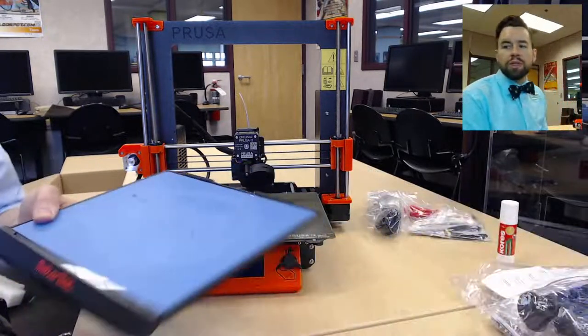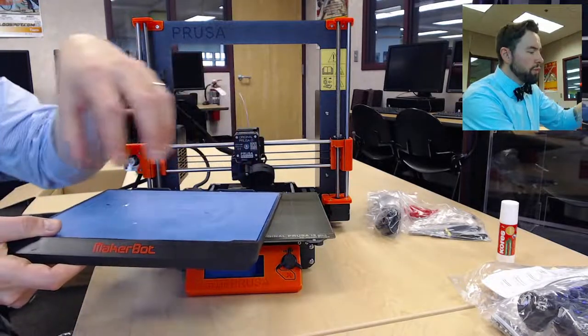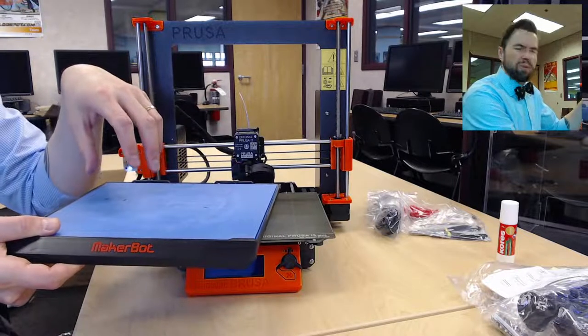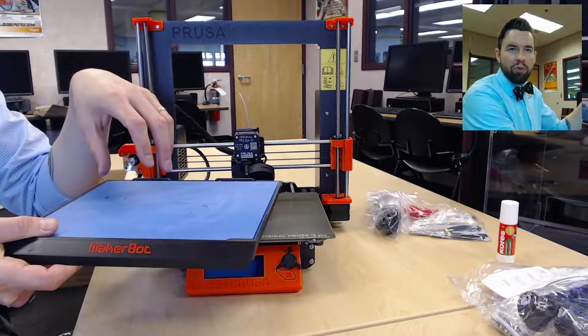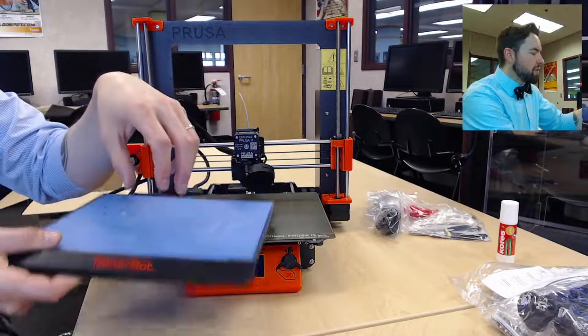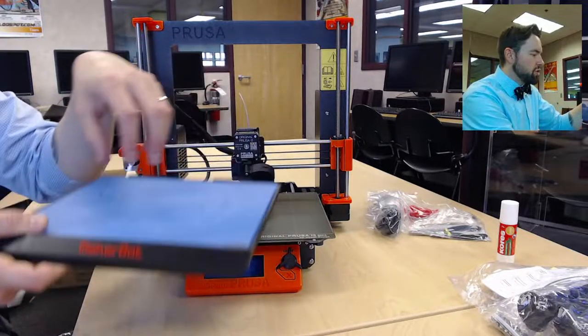So the old printer, the extruder could move in a full, I guess what would that be? Four degrees of motion? So it could go side to side, and it could go forward and back, and the build plate would move up and down. So then it could do everything in there.